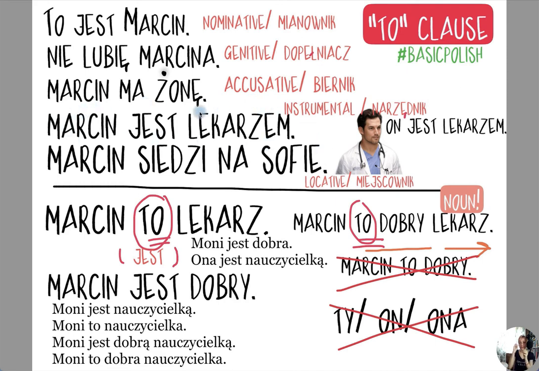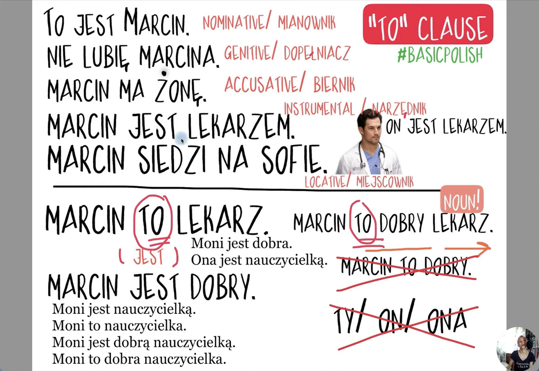Okay, and just keep that thought for a second here. Just take the memory picture if you like. Okay, Marcin jest lekarzem. You will need that in a second. So Marcin jest lekarzem. We can also say on jest. We can replace the word Marcin, the name Marcin, with he, right? So on jest lekarzem. He is a doctor, right? This also requires instrumental. Who is who? He is a doctor, right? So the second who gets the instrumental ending.